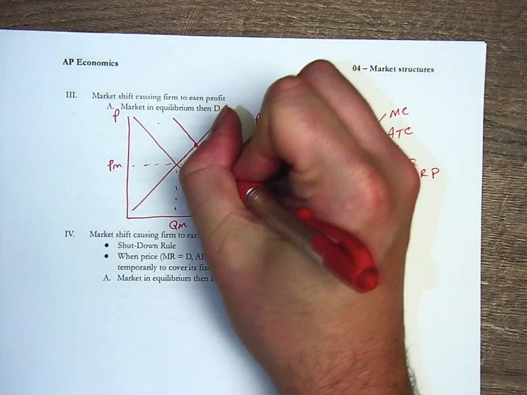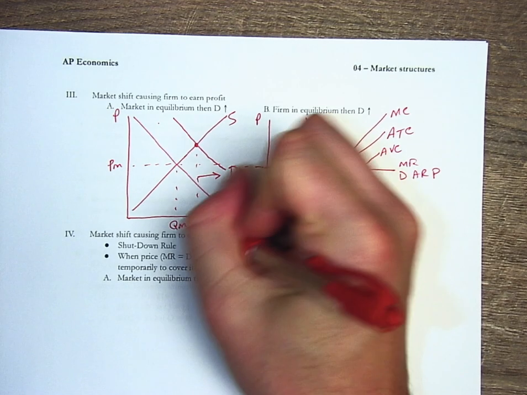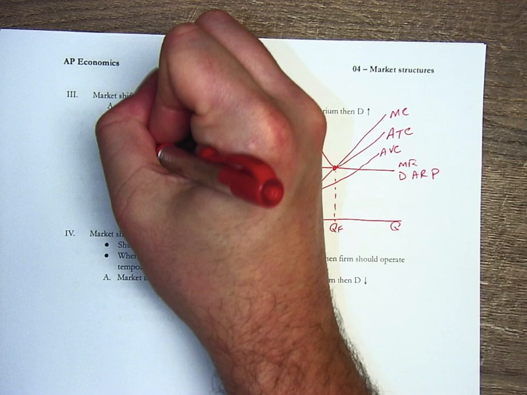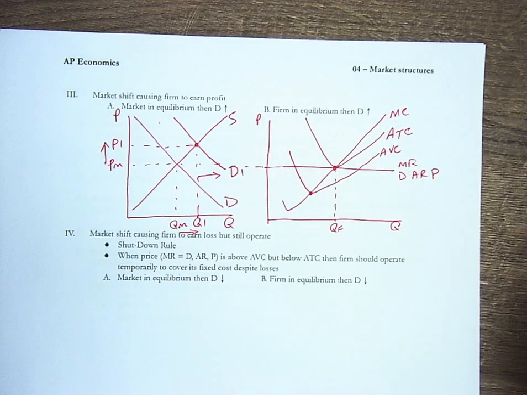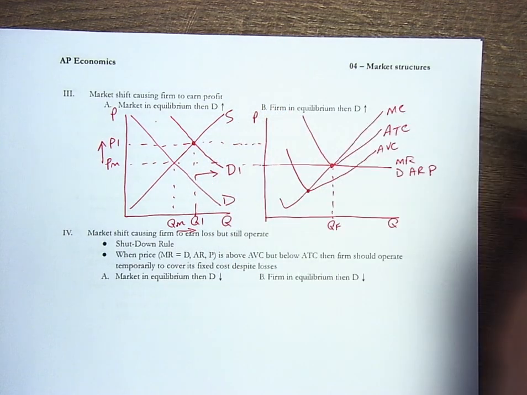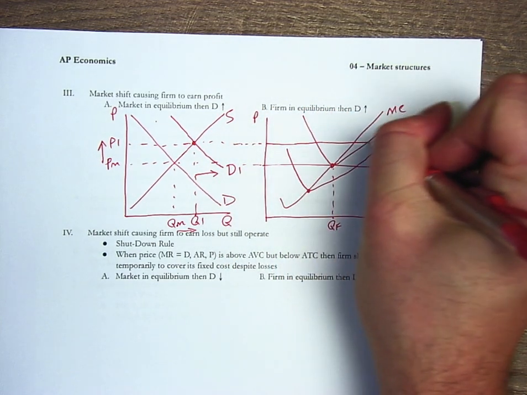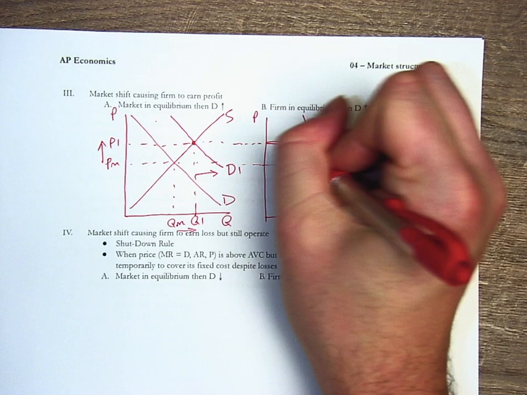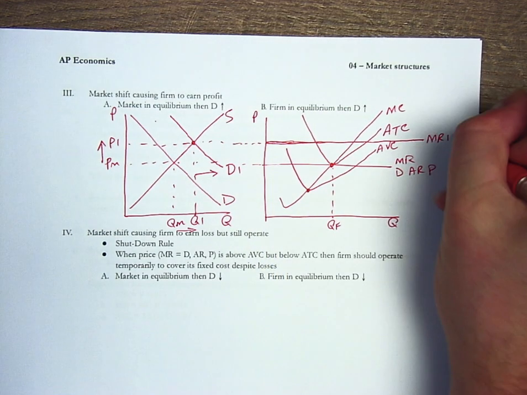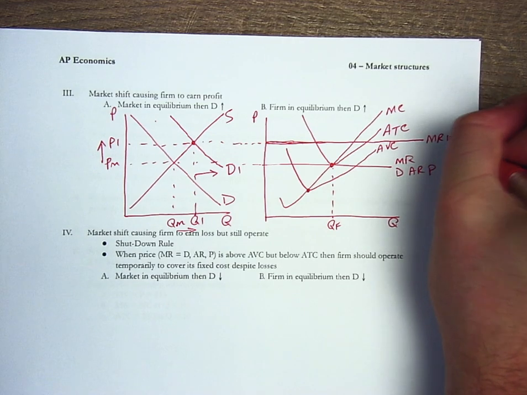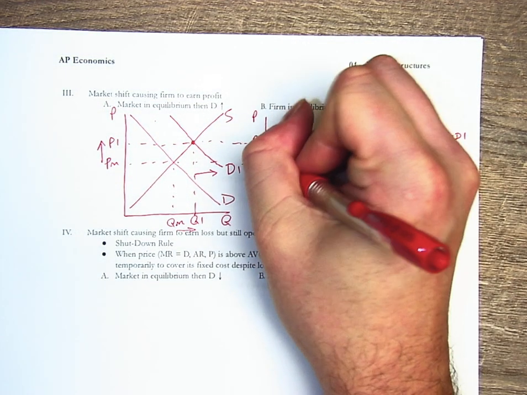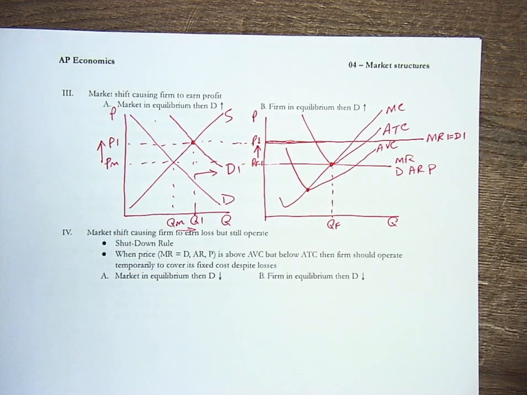So what happens in the market? Well, you have an increased quantity and we have an increased price. Right? Higher price, higher quantity. Well, what that causes is a new Mr. Darp. New Mr. Darp, right? So he's all the way over here, this Mr. Darp. And I'm just going to label him MR1 and demand curve 1, and we know that that's a higher price, right? The price that the firm receives is going to be higher. So our new Mr. Darp.